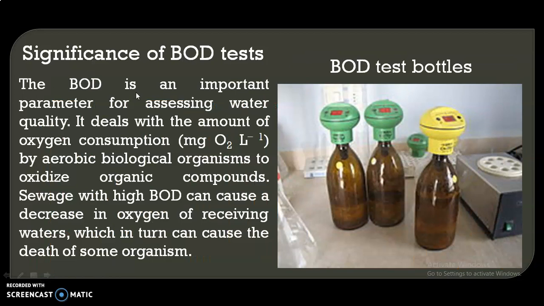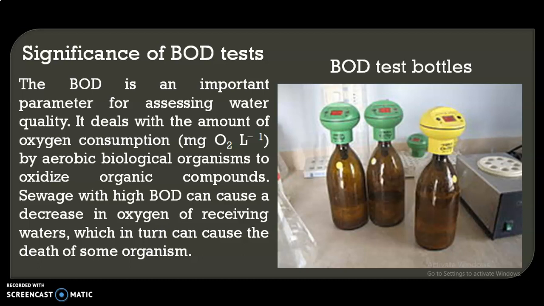Then arises the question, what is the significance of BOD tests? The BOD is an important parameter for assessing water quality. BOD tests are carried out to determine the quality of water. And what do we mean by quality of water here? We mean whether the amount of organic matter present in the water is high or low.